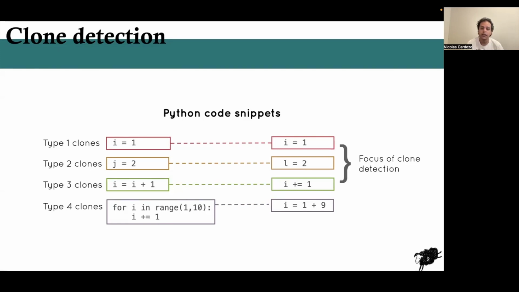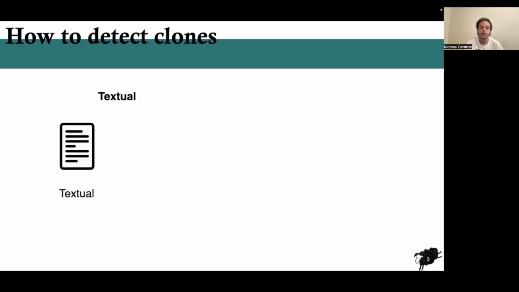The work of clone detection focuses on the first 3 types of clones, and the majority of the body of work is in the detection of type 1, 2, and 3 clones. Identification of clones is based on 3 major approaches. The first approach, on the textual identification, takes the code base as a string and compares strict fragments around the code. An optimization of this approach is the analysis of the code as a tokenized version of the clone, and this basically accelerates the performance of the code.